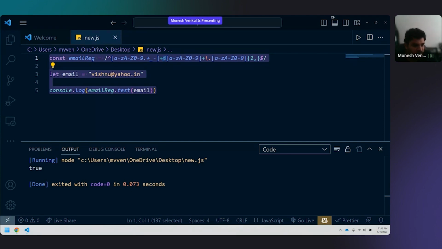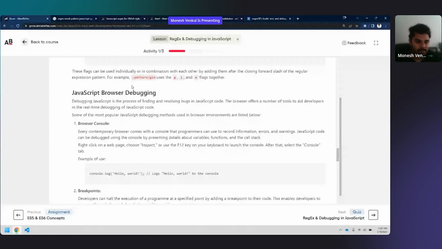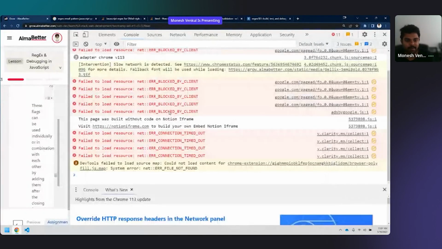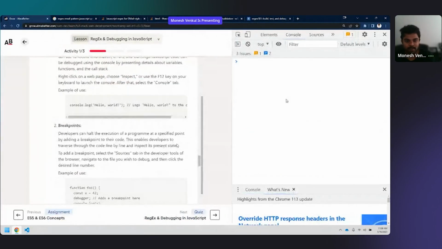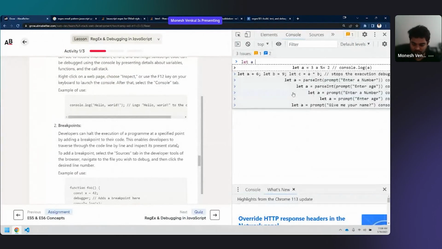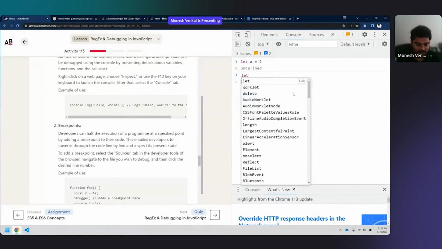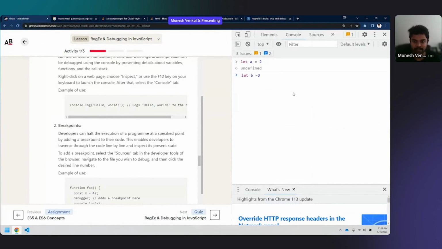Okay. So yeah, debugging. Now we come to the concept of debugging. What is debugging? Debugging is nothing but finding any bugs or errors that you have in your code. For example, let a equal to 2, let b equal to 3, and suddenly you forgot and you want to find the value of a.